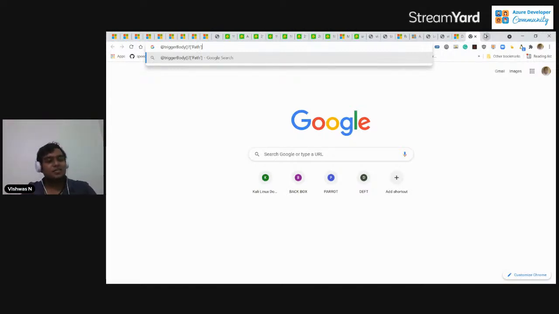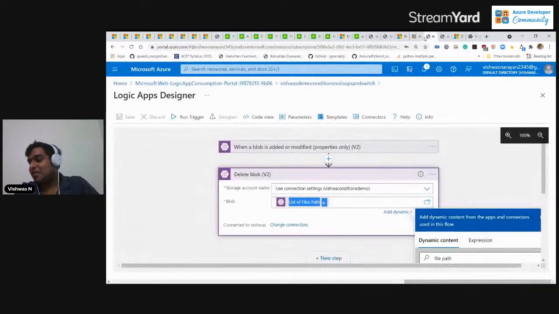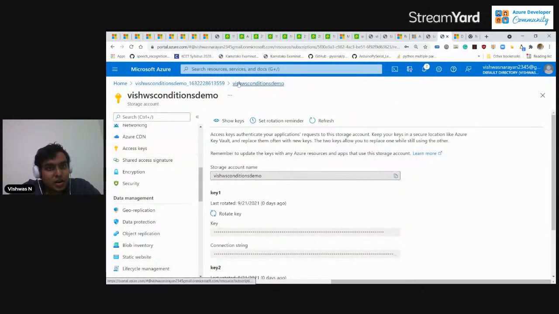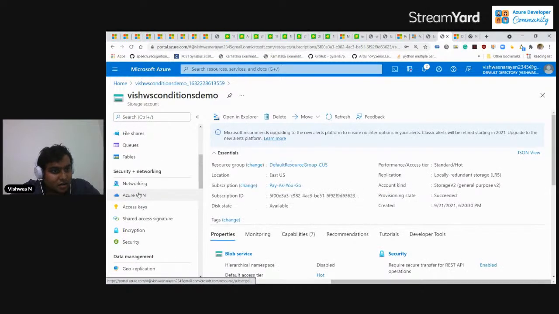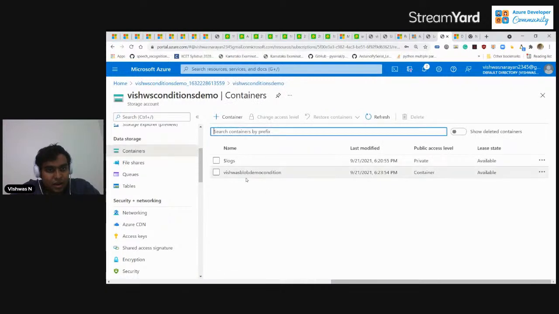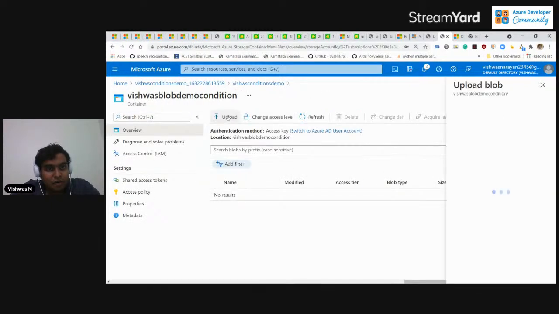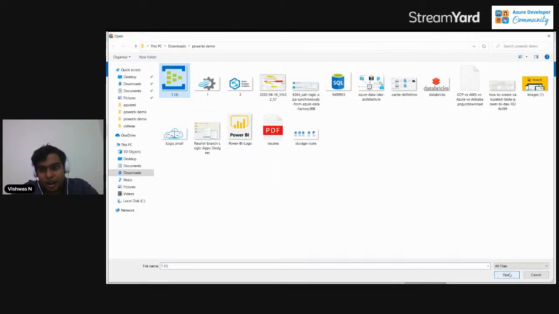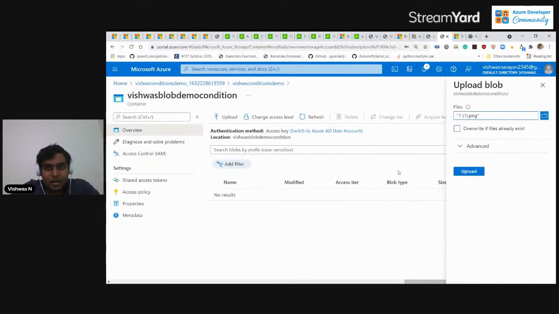So it's all about the JSONs today. YAML and JSON are the language of DevOps. You can never deny the fact that they are ruling the market. Let's run the trigger, but before that, let's drop some things in the container. Container is here. So we have a container, we have a demo code, and we have to upload something. As soon as I upload something, it will not get deleted unless I say run. There's 1.1.png here, so I upload it now.